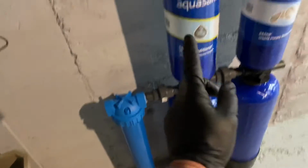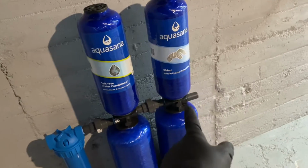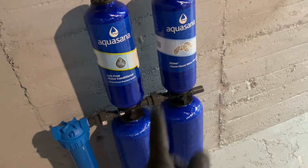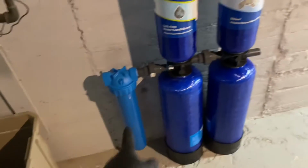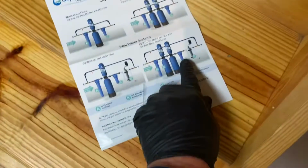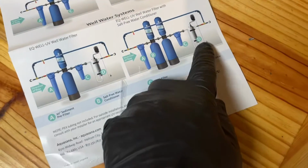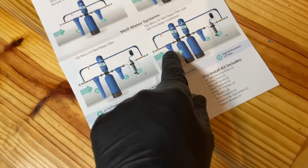Pre-filter, the salt-free water conditioner, and then the whole house water filter. And apparently this is good for 1,000,000 gallons or 10 years. You have to replace that filter, and you have to replace the filter that goes after. No, it's the UV thing. That one Steven has, which is going to go there. Okay, and then we're going to pipe in the UV light. So let's work on this here.